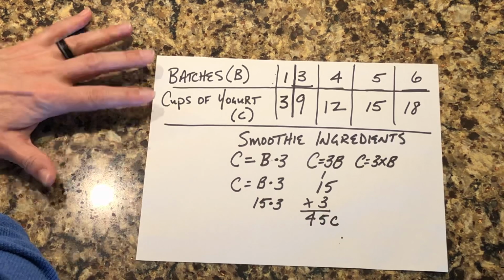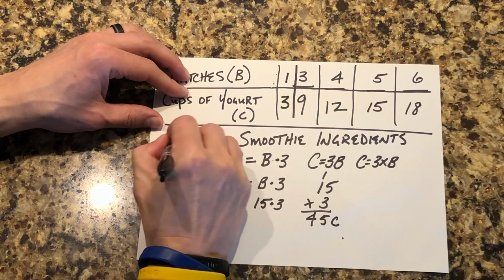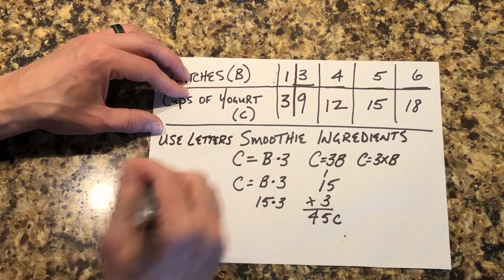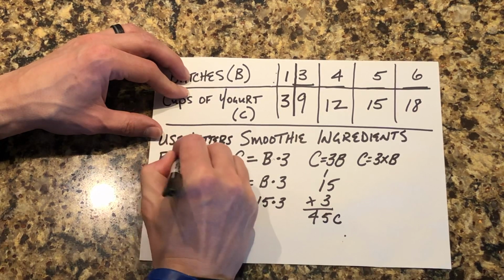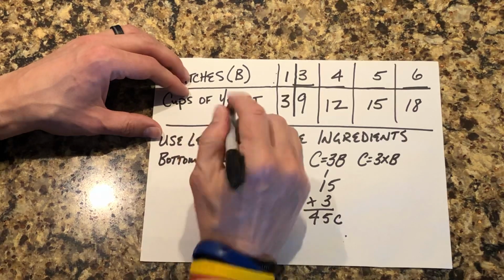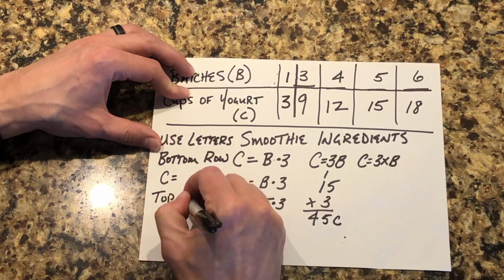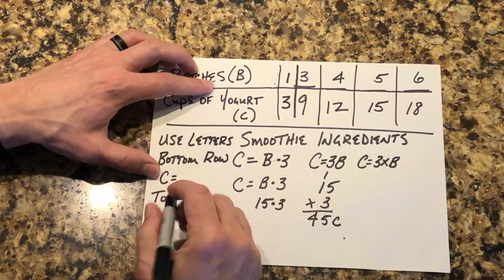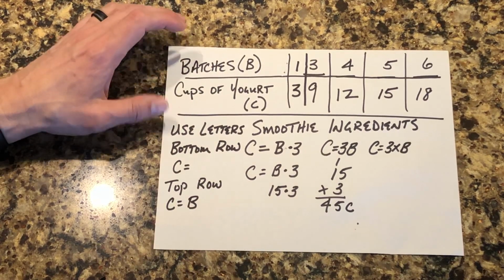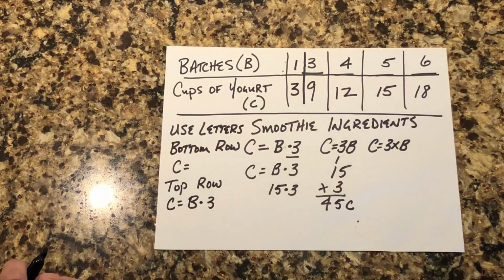But what worries me the most is not so much the pattern part, it's building the equation. You just need to remember first to use variables, which in this case, because of room on my paper, you're going to use letters. So you always do the bottom row letter first. So our bottom row here is letter C, and then we do an equal sign. And then we take the top row, and we add that letter in. In this case, for this particular sheet, it's letter B. And then what's the rule going from top to bottom? In this case, it was take it times 3, and that's how we build our equation.